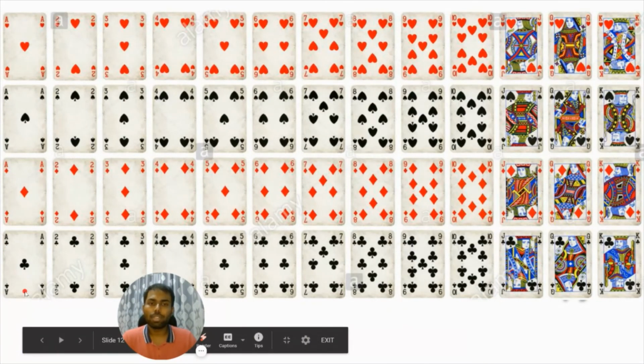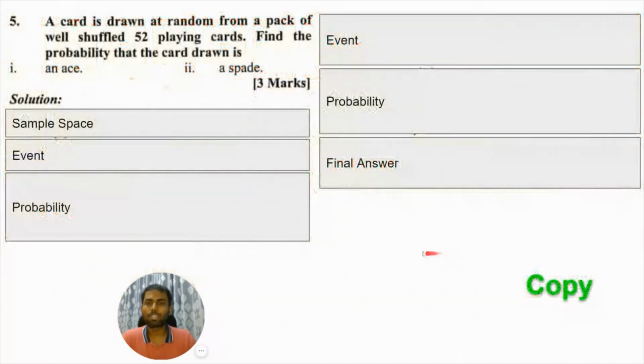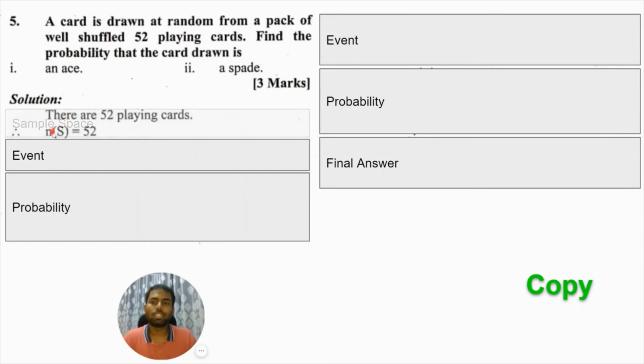Okay, so now that we know what are the different types of playing cards, now we can solve the sum very easily. Okay, first you will write the sample space, right? So here there is an exception, because I have 52 cards, it will be a huge sample space, right? For this particular random experiment, it's okay if you don't write the sample space. You can directly write the number of elements in sample space. Okay, but it is applicable only to this one particular example. Even in exam, if they ask you this question, it's okay if you don't write the sample space. You can directly write the number of sample points in sample space, only for this example.